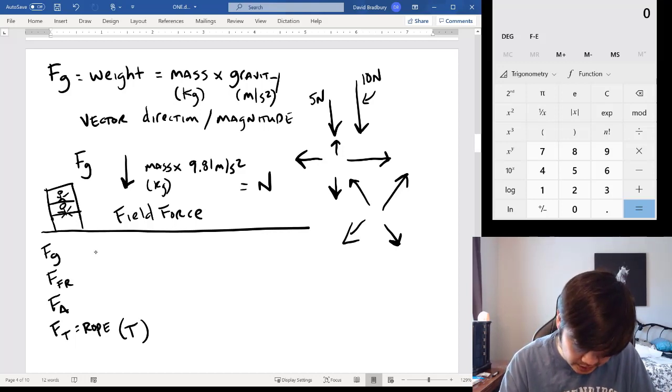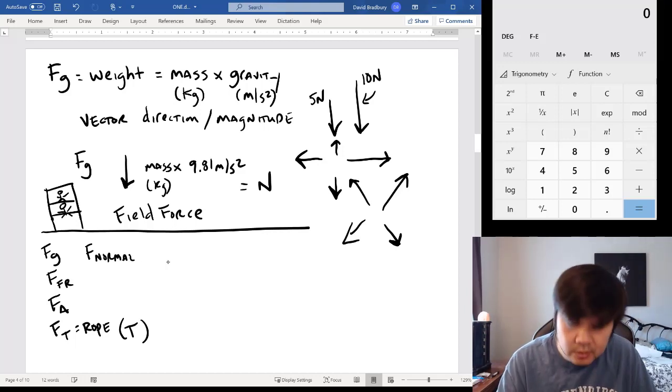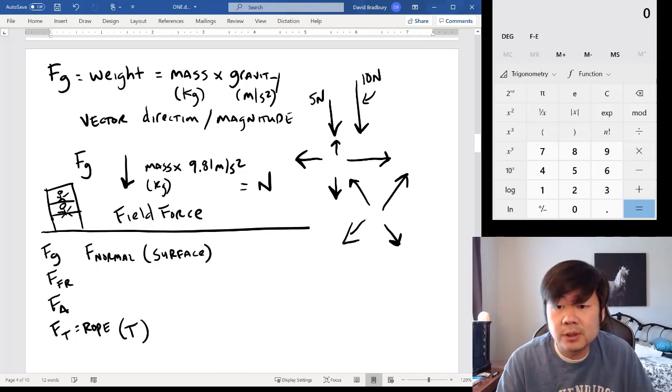Let's see, what else do we have? We have buoyant force, we have electric force, we have applied. We have a force applied by a normal, which is Fn. This one often confuses people. You need to have a surface in order to create a normal force. In other words, if a ball is falling through the air, it does not have a normal force.